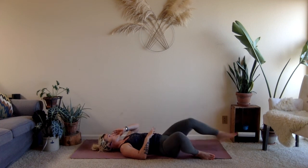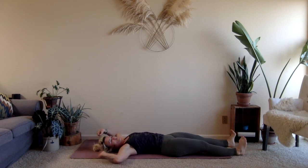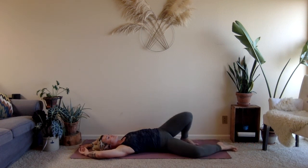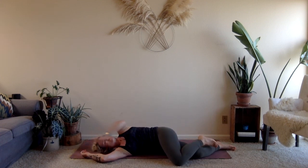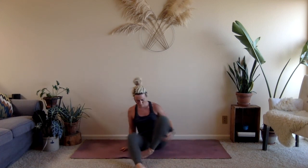Slowly begin to reawaken the body, wiggle the fingers, the toes, roll out the wrists, the ankles. Reach the arms overhead toward the back, point the toes toward the front. Take a deep breath and a full body stretch from fingers to toes and everything in between. And on the exhale, roll over to the right side. And then take your time making your way back up to a comfortable seated position.